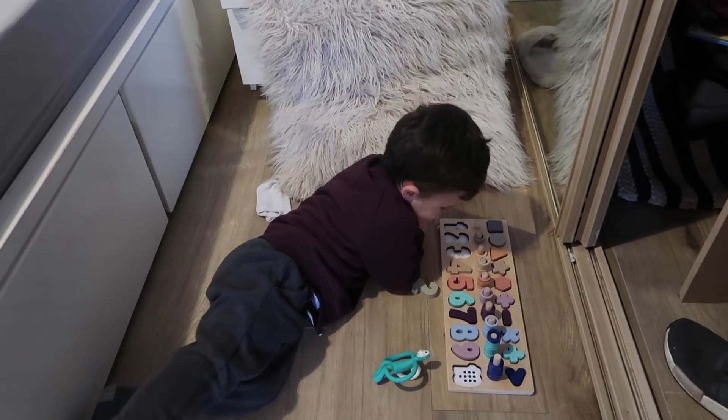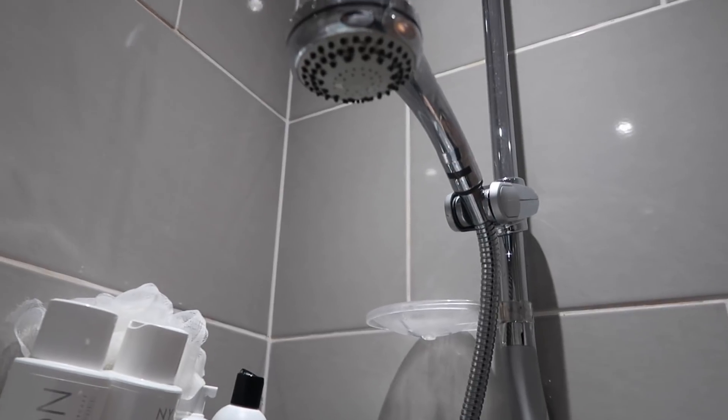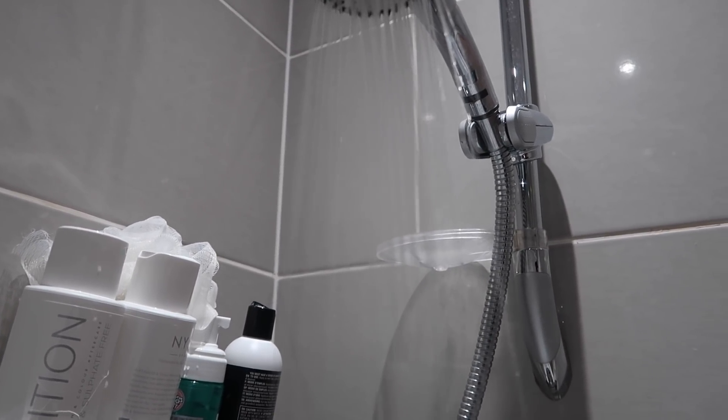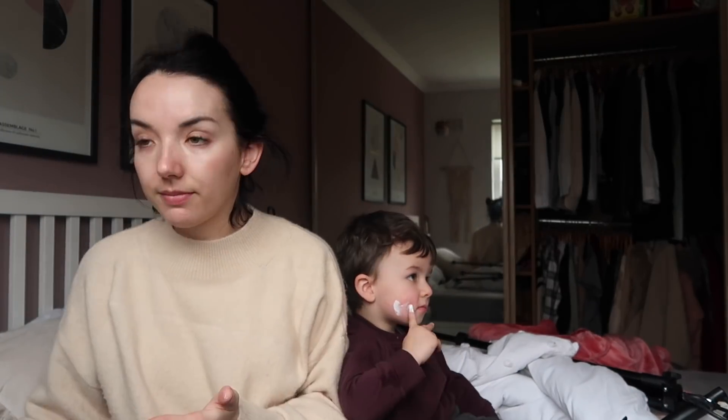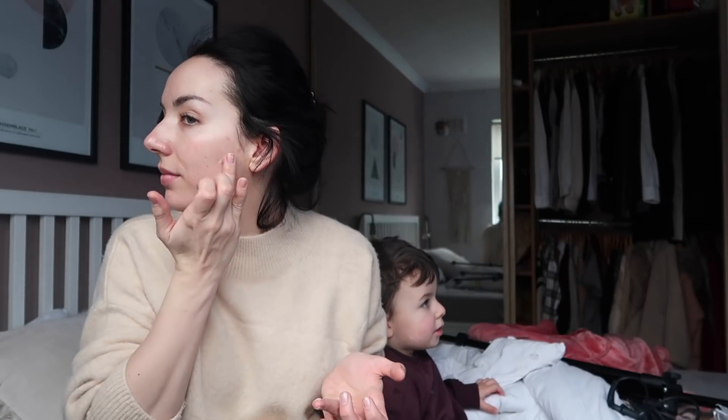A timer kind of sets off in my head — I have about half an hour max, usually about 20 minutes, to get ready. I'm going to jump in the shower really quickly. Oliver is still playing with his puzzle while I'm brushing my teeth and getting dressed. I'm going to put on some makeup. During the week my makeup is very, very simple — I really just try and make sure my skin looks okay. I put on quite a lot of moisturizer and use a bit of concealer. I've had quite a lot of breakouts recently, so I'm sorting my skin out, using the IT Cosmetics CC Cream all over and a bit of Estée Lauder Double Wear Light concealer under my eyes.